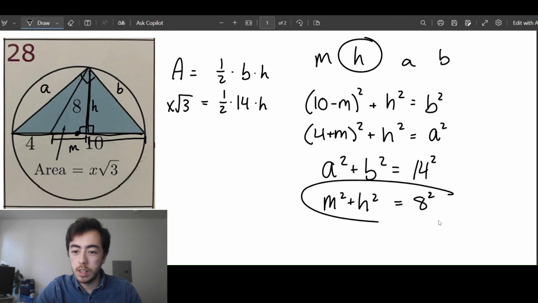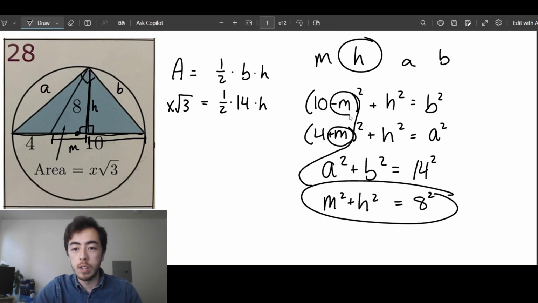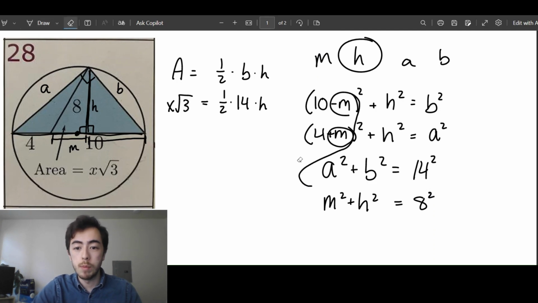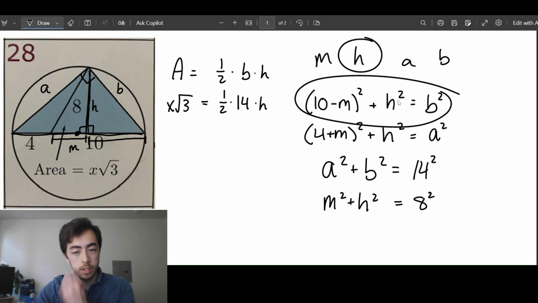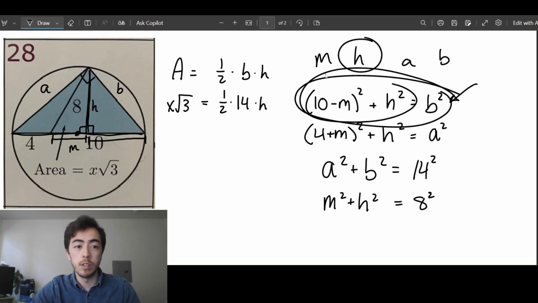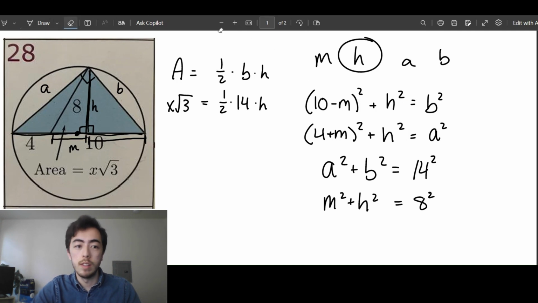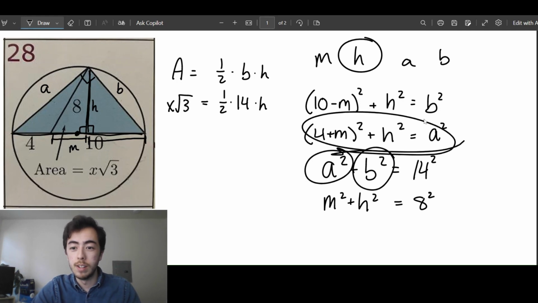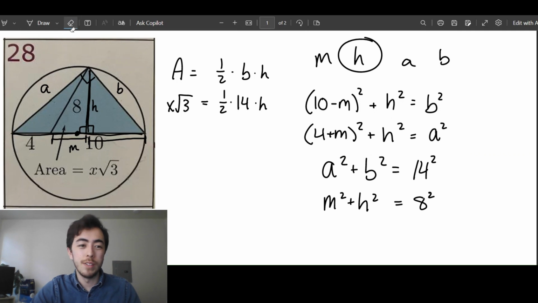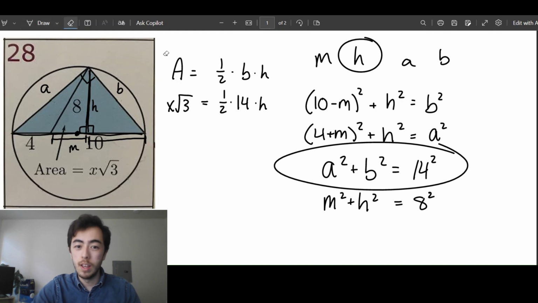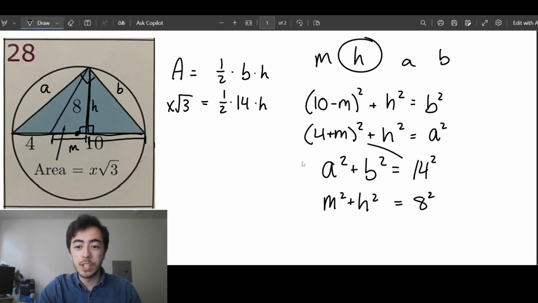I'm noticing this equation relates h and m, and so maybe if I get rid of the m's here and here, I'll just have h's up top. And then this equation, since it'll just have a b and some h's over there, I'll be able to sub out the b in this equation. And similarly, I could sub out the a squared here. And so that's kind of my plan. I want to make them all talk to each other, and ultimately this will be the last equation that I use, and I'm hoping that I can get just h's on this side. And I'll solve for h, I'll get the height, and it'll be great from there.